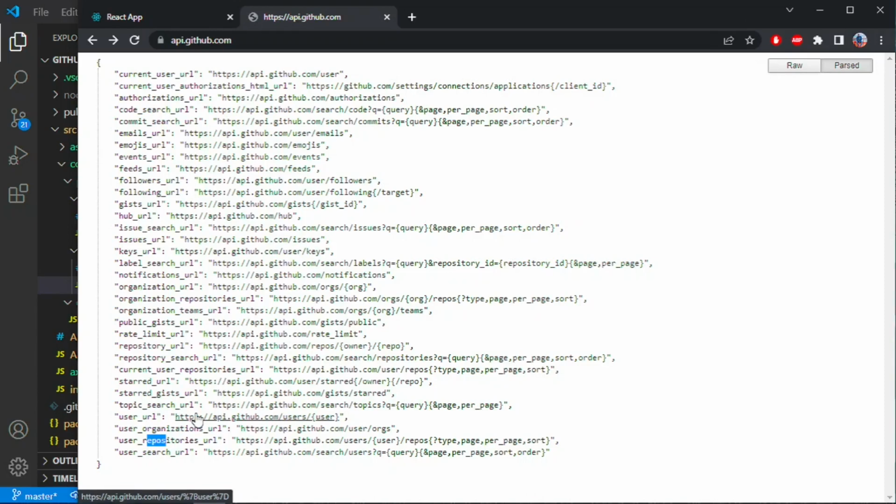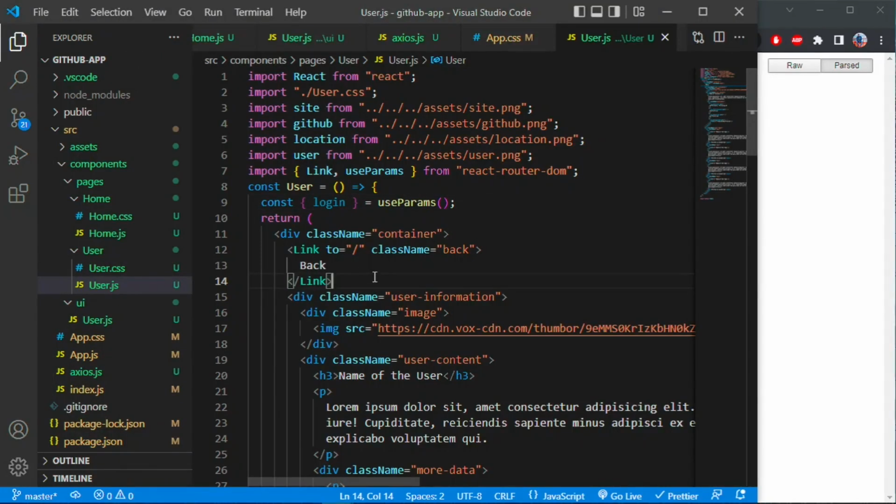It will return information like the following, your blog or your bio, etc. So we need to go to this. The URL we're going to use is api.github.com/users, and the user here is going to be the login. And then for repositories, we're going to say the same thing, users/repos. But for this, we're not necessarily going to use these parameters, unlike the first page where we were specifying the pages. We're not going to do that in here.